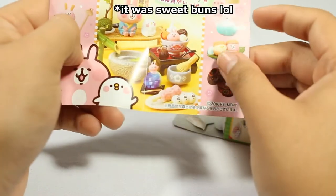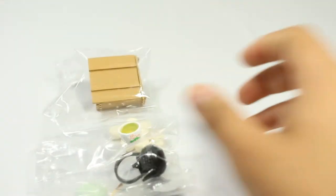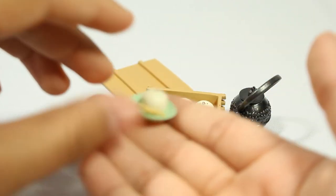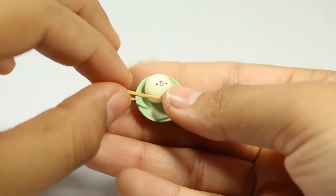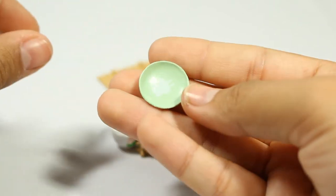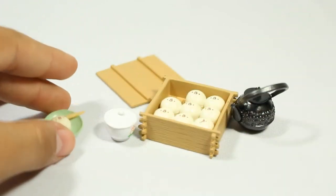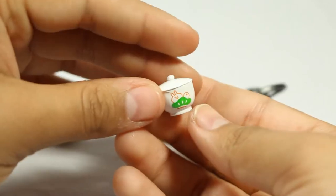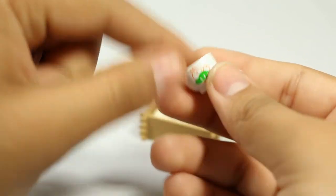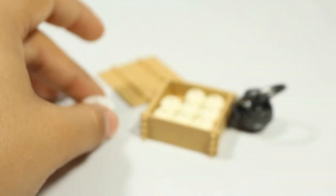Oh, this is a very pretty card. I got the one with — it's either dango or mochi, I want to say it's mochi — but it comes with a kettle and a whole bunch of stuff. Here's the next set; it comes with quite a bit of stuff and they're all very detailed. The first thing is this little bun with a wooden knife, and the plate has a little design on the bottom of a bunny character, which is very cute. Then there is this porridge — or I'm assuming it is, it could be tea — and it comes with this clear part that has a design on the plate.